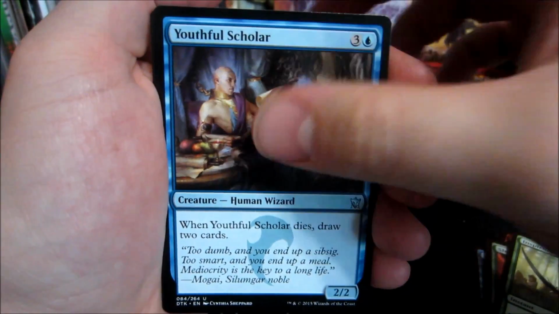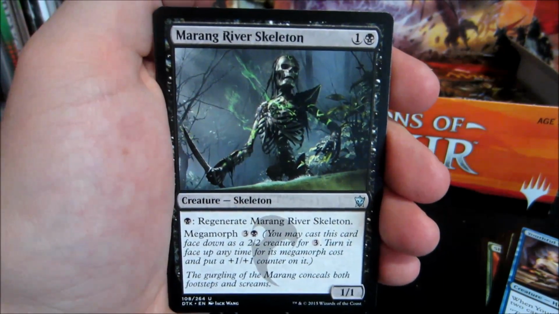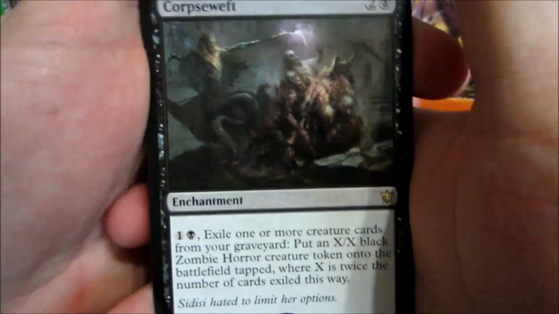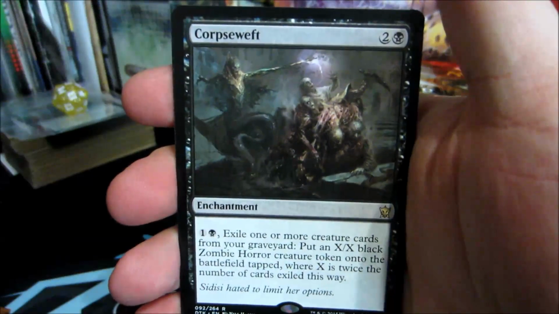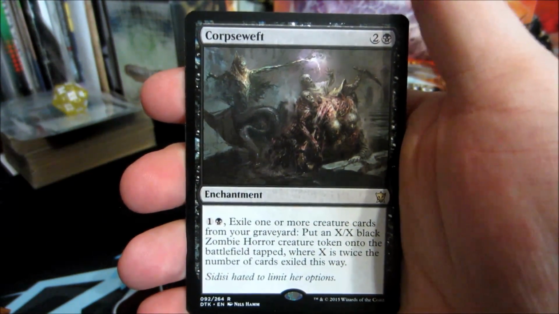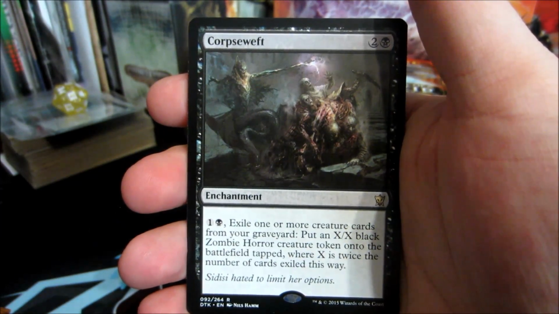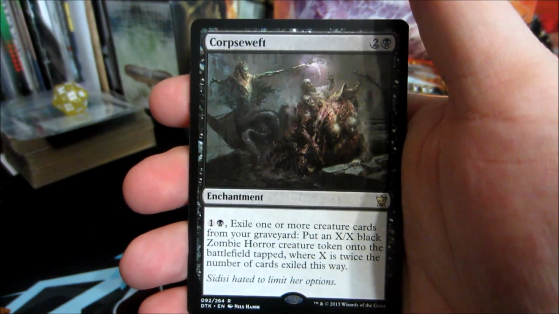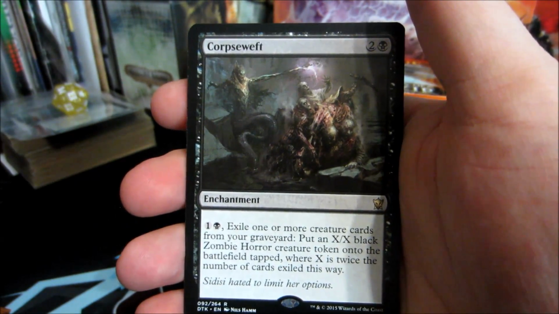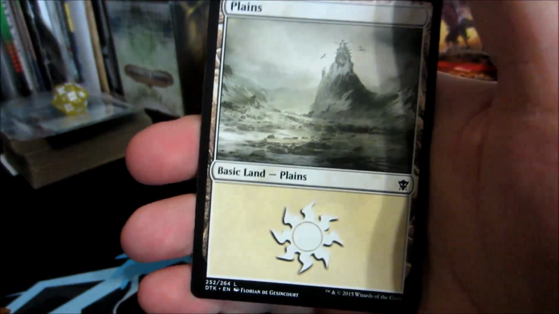Youthful Scholar. Marang River Skeleton. Beautiful creepy art. I like it. And our rare, Corpseweft. So it is an enchantment for 1 black and 2 colorless. And for 2 mana, exile one or more creature cards from your graveyard and put an X/X black zombie horror creature token onto the battlefield tapped, where X is twice the number of cards exiled this way. Ooh, nice.